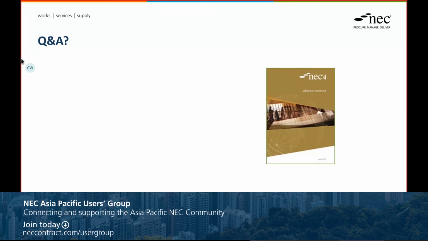And I guess part of this comes back to building the alliance in the first place, doesn't it? And making sure that the partners are truly aligned with the objectives that the client and of course the partners have set. Yeah, and that all the parameters seem reasonable and in place, and it's realistic and achievable, and don't just sign up for the heck of it because you think it would be quite interesting. So you've got to consider these things.